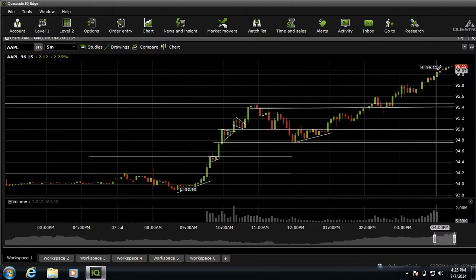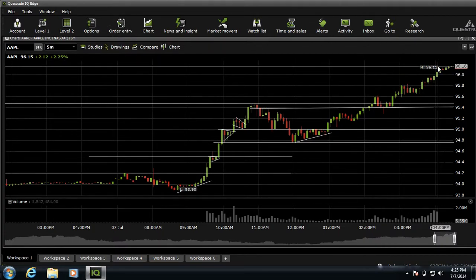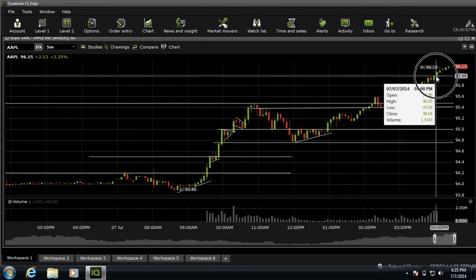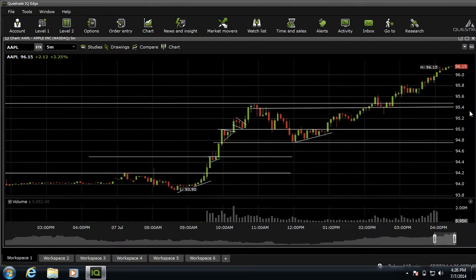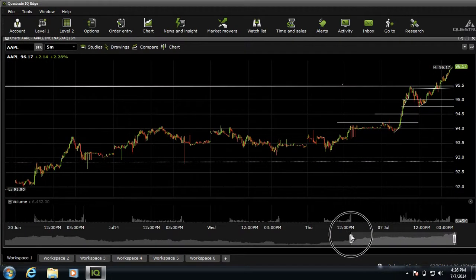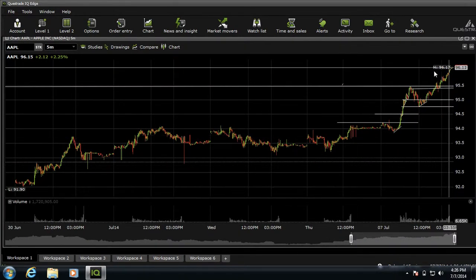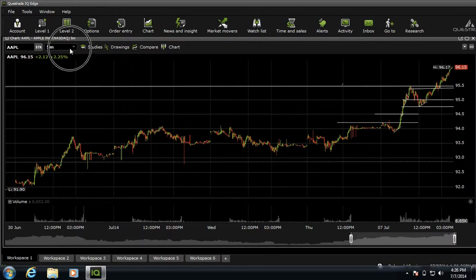You can see here we closed the market at 4 p.m. on the highs. The 4 p.m. high was 96.05, and we closed at 96.04. So we closed near the highs today, and you can see after hours Apple is still trending up. Looking into tomorrow, we might see a pullback in the first 15 minutes, just profit takers before the next leg up. It all depends on what the consolidation shows, if there's any consolidation.